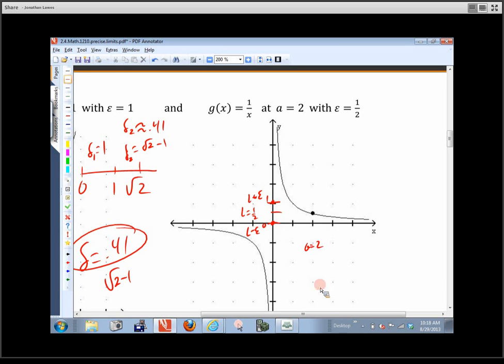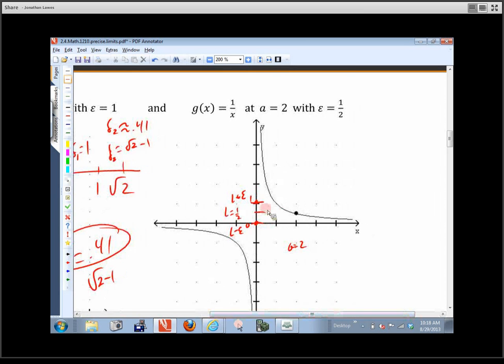Any questions? Yeah. So we'll get there. You're on the right track, but we're going to get to something that I think addresses your concern. Okay? So if I follow this one over, if I go over to 1 on this curve and I follow that down, where is this on the x-axis?